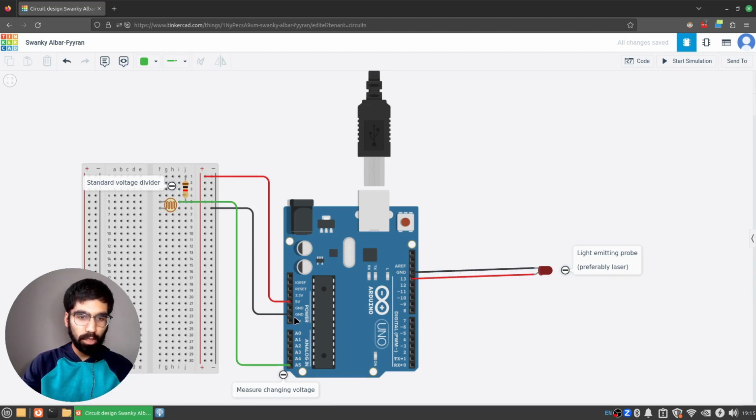On the other side, you again have the red line here. It is the power input. It goes through a resistor, and then before it can reach the photoresistor or the sensor, the other sensor that you're using, like an infrared receiver, before it can reach that device, you have the voltage being measured through this green wire and going into an analog terminal. After that, the electricity carries on through. It goes through the photoresistor onto the other side and then back through to ground.